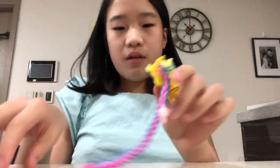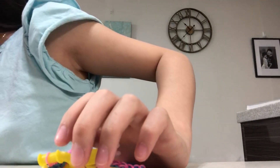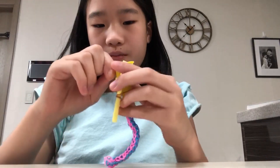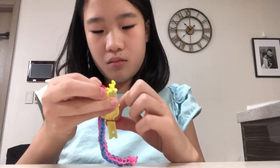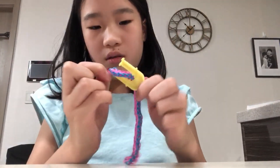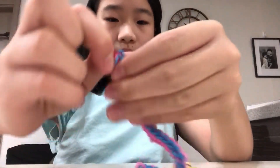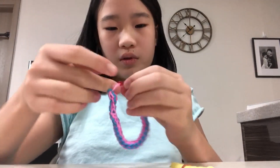Once you have it around the size of your wrist, you can just do one more inch. Then grab a connecting piece like this. You can just put four into one side like this, and on the other side you can put two in like this. And now you have a bracelet that goes around your wrist.